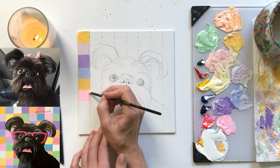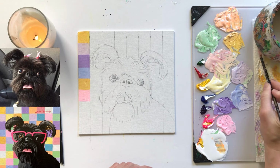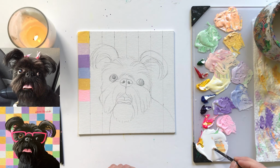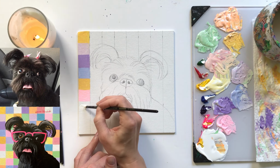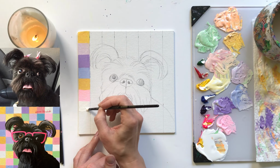Now, I will be using white in some of these boxes, and that's what I'll be using next. Just make sure between colors you really wash out your brush so you're not getting any colors into your white or your other lighter colors.